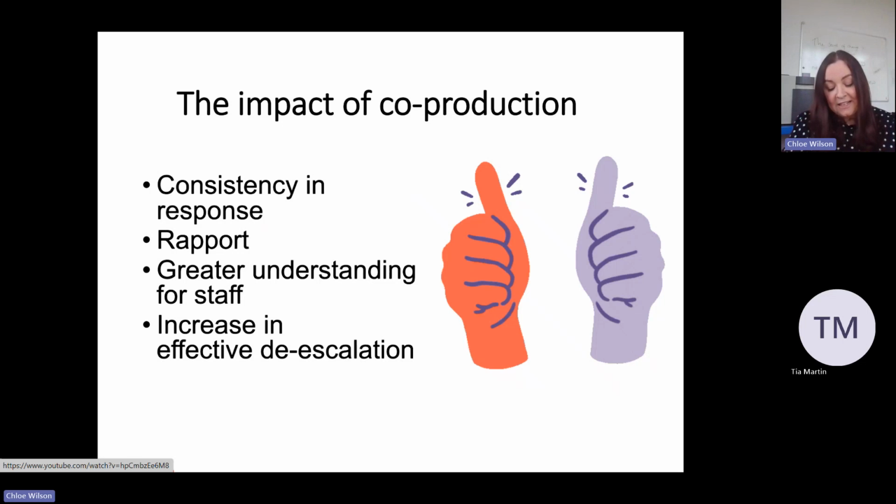It's also most definitely had an impact on rapport. Nicole had a strong rapport with her team already, but this has been strengthened by providing this joint approach to more emotive aspects of Nicole's support. And let's not forget, rapport goes both ways. So the insight into these behaviours provided by this process enables staff to have a greater understanding of Nicole's needs, and it reduces the likelihood of that compassion fatigue that we see so frequently in complex needs services.